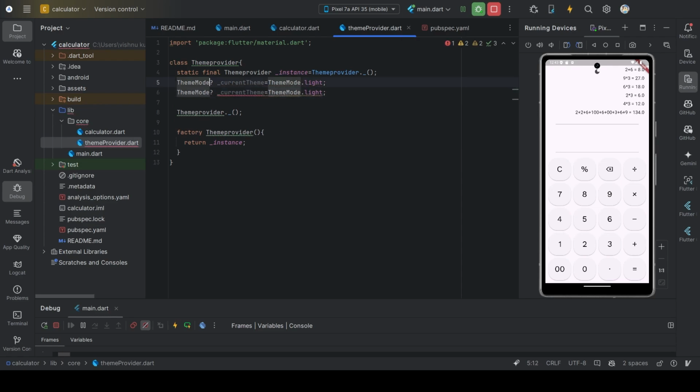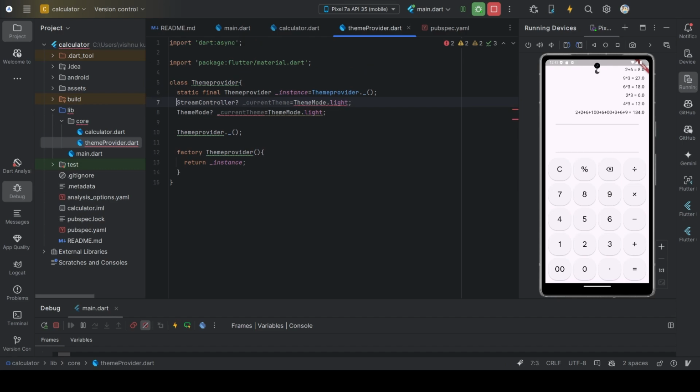And we'll be creating a stream controller, which will be static final. StreamController, that is themeStreamController. So StreamController, right?